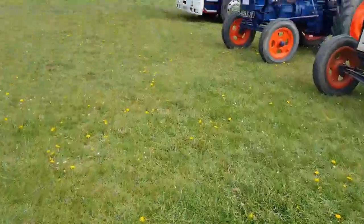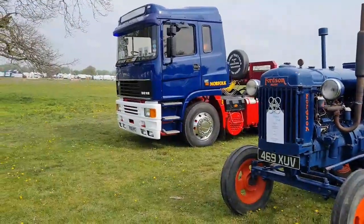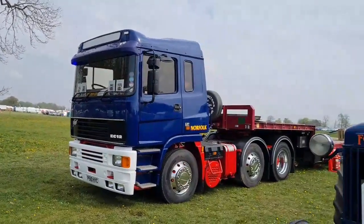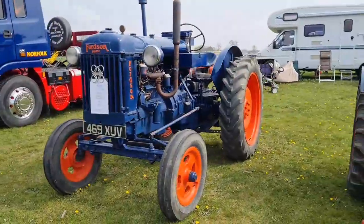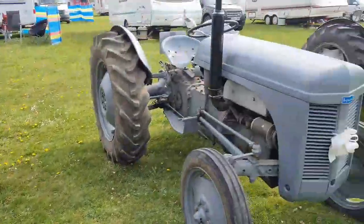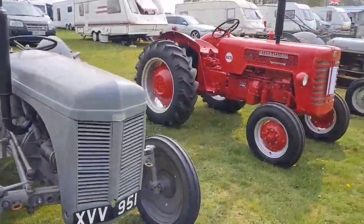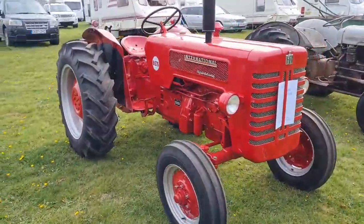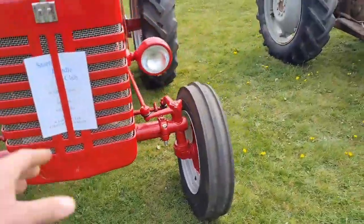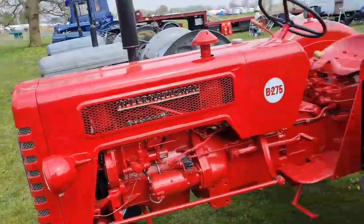Here we have the gentleman who brings some of these tractors also brings his lorry, which is a really nice wagon for a '97. He looks after that, he really does. And then we have the Majors - I don't need to say a lot, you can read them on the front. A couple of grey Fergies. And a McCormack International - looks a nicely restored tractor, not overly done. That's pretty much how it would have been when it left the factory.